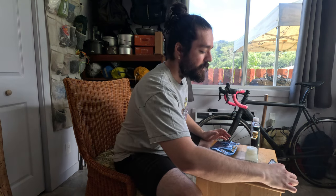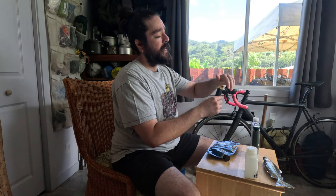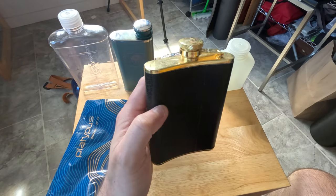Here we have the standard classic hip flask — all kinds of different brands, makes and models. This is actually one of the first hip flasks I ever had. I really like hip flasks and kind of collect them. I have a small collection of vintage glass flasks from the 70s from Sweden, painted with funny pictures — that's a different video. I took this flask with me many times. It's on the heavy side, not extremely durable — it'll dent if you bang it against something, and if it's not closed well it'll leak.